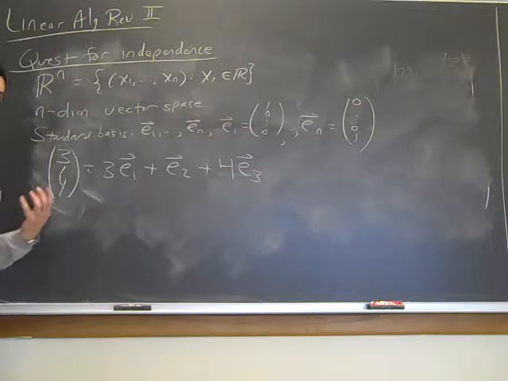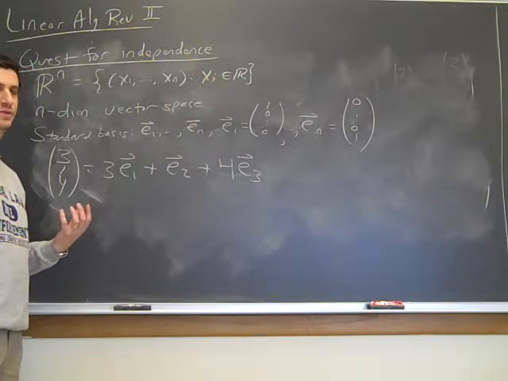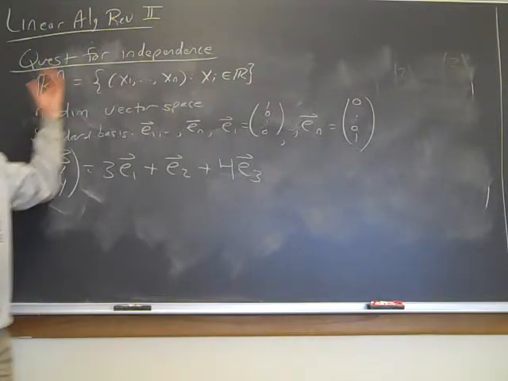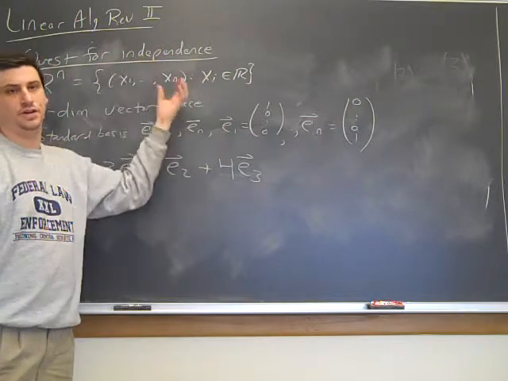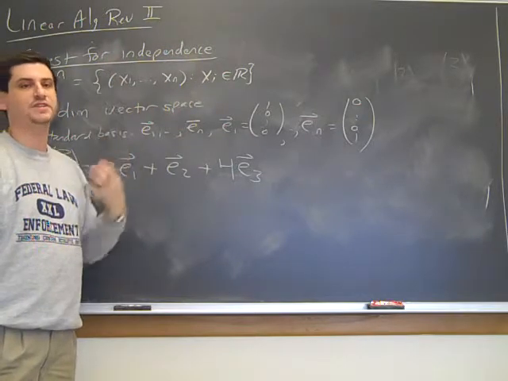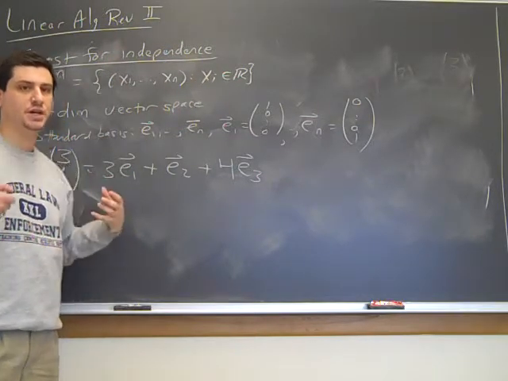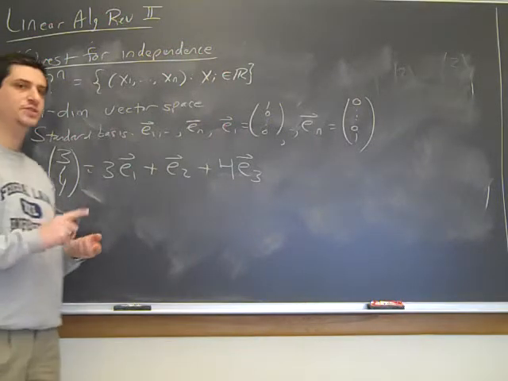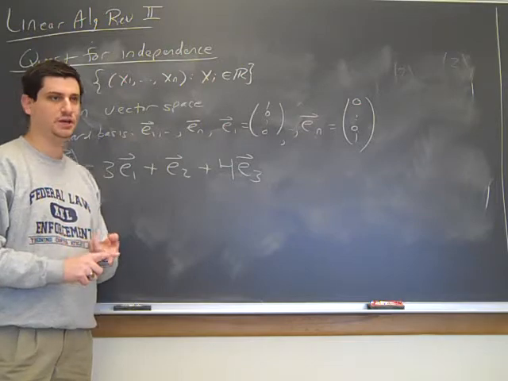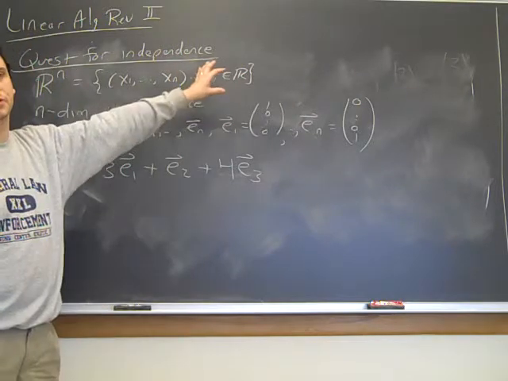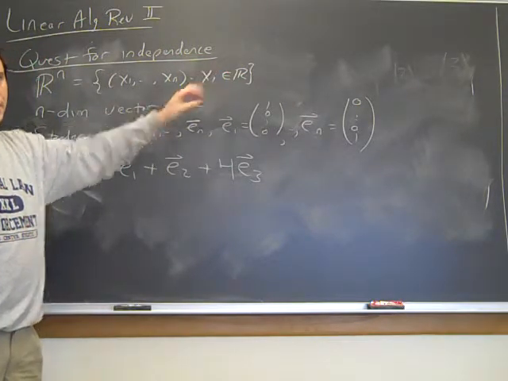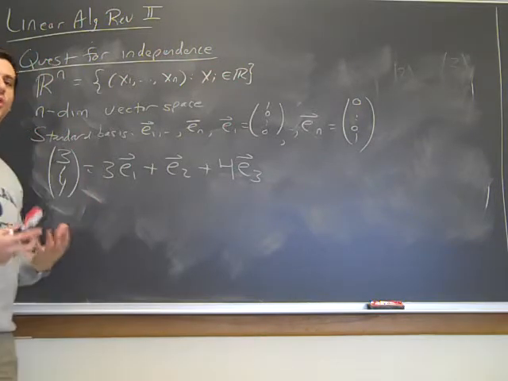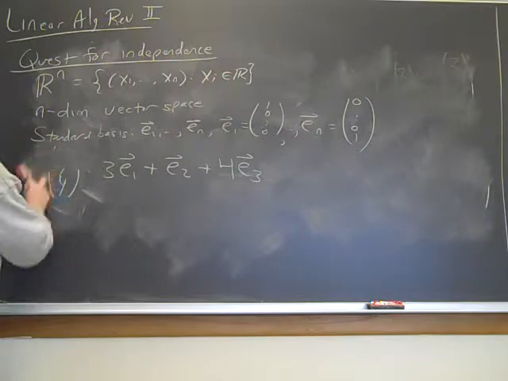The question is, are there other basis vectors we could use? And so, a big result of linear algebra says that all bases of a finite dimensional vector space have the same number of components, have the same number of elements in their set. And so remember, to be a basis you need two things. You need to span, so everything in the space can be written as a combination. And you need to be minimal. It's not possible to have a smaller sized set work.